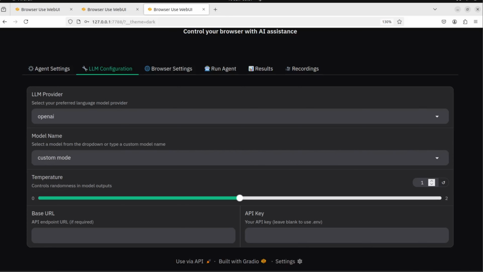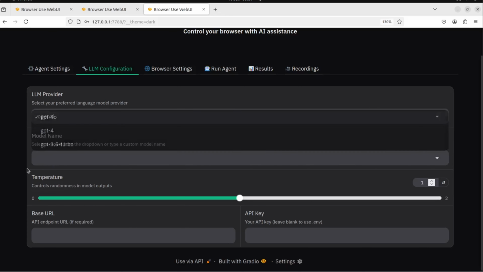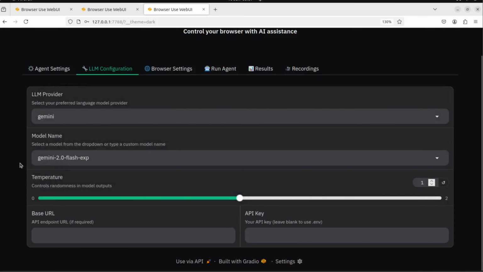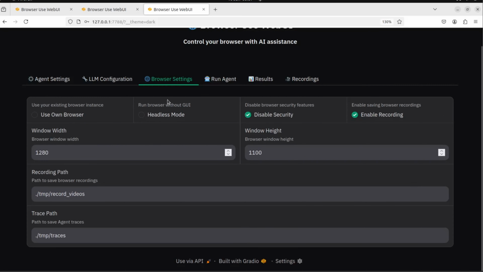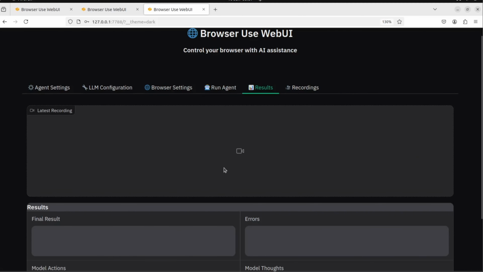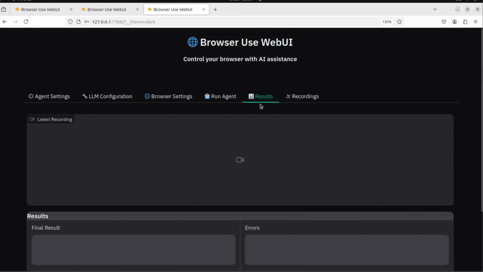And here you can write the name of your custom model, just to show you quickly how you would do it. We go for Gemini. We use our own browser, which is going to be the Google Chrome stable. Okay, disable security, run.